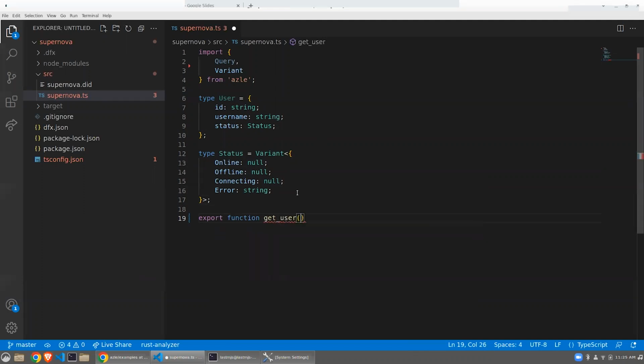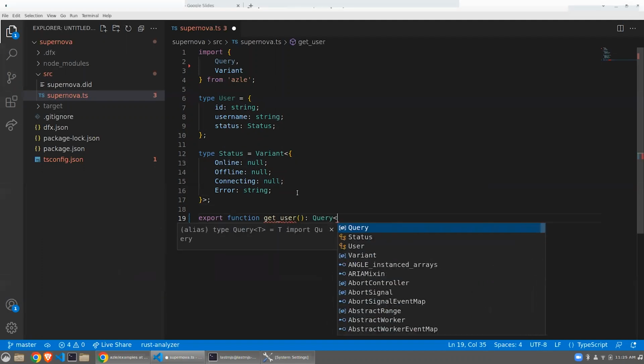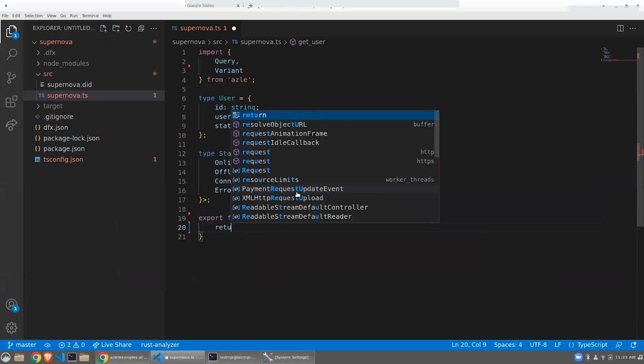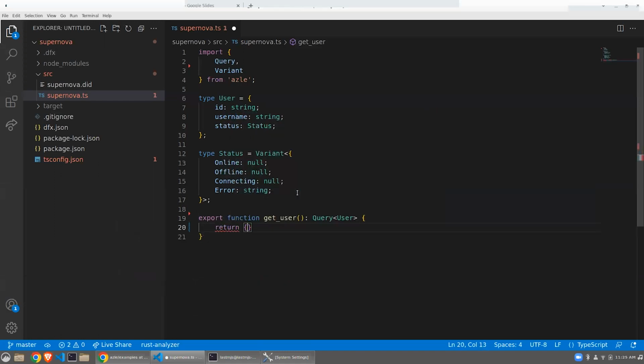Let's just do a git user just to show you how this works. Check this out. Look at all these errors. It's missing the following properties, all the properties I need. So TypeScript is guiding me through this process. I need an ID, let's just say 0, still wrong. I need a username, last.mjs, still wrong. I need a status. What is my status going to be? It needs to be one of these types.